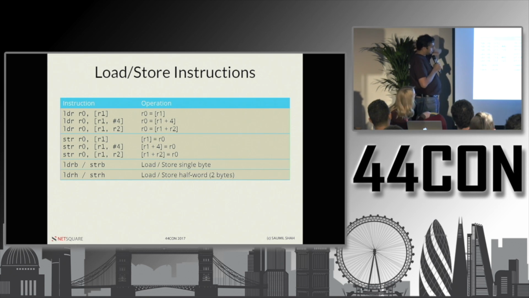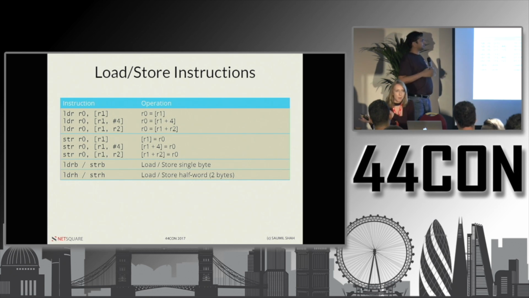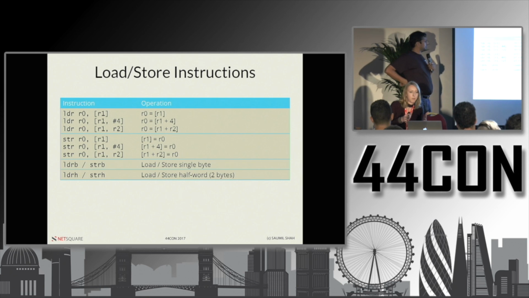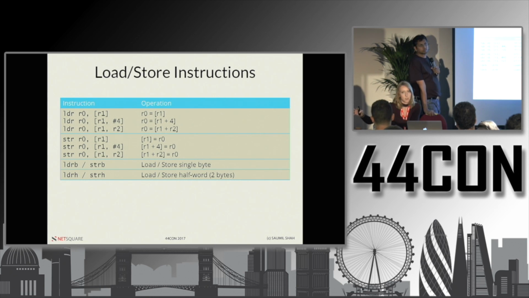So here is an example. When we use load, we want to load something from memory into a register. When we use store, we store something from a register to a memory address. That's it. So here you can see something from memory will be stored into R0.